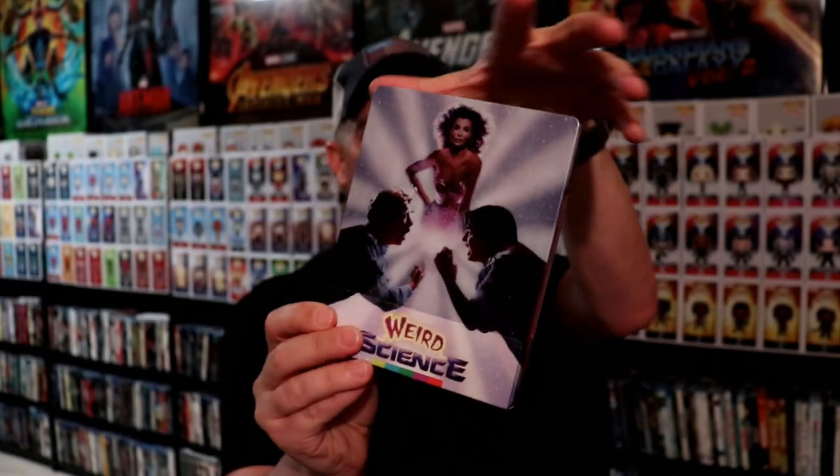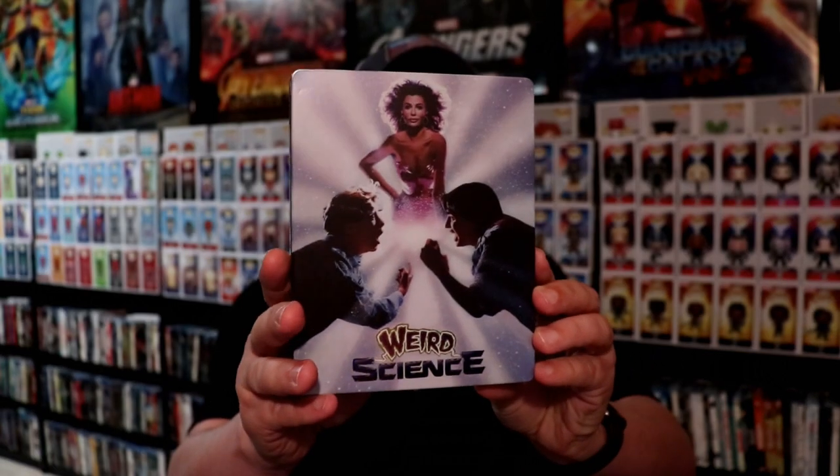So here it is with the J card. I just need to peel it off. A lot of these 80's movies I remember seeing in the theater, and I really enjoy being able to see these again on Blu-ray. I'm going to try to take this J card off without damaging it because I do like to keep the J cards with my steelbooks. Okay, that was fairly difficult — I didn't want to tear up the J card. But I got the J card off.